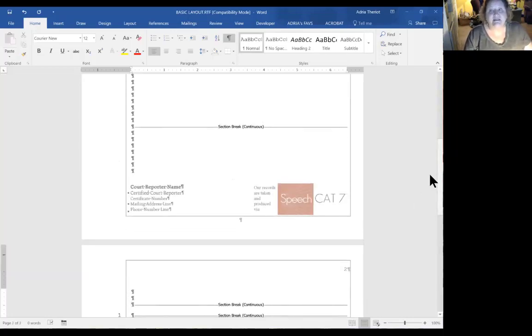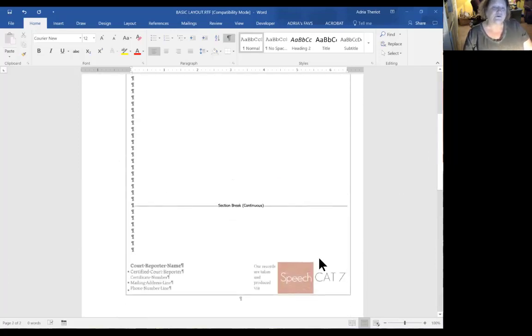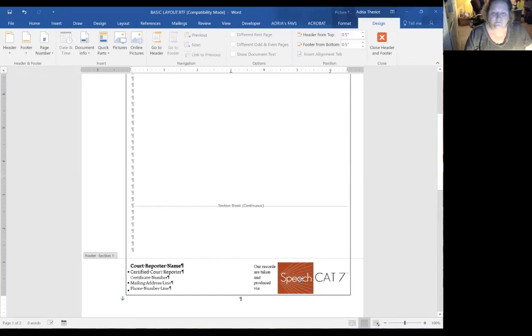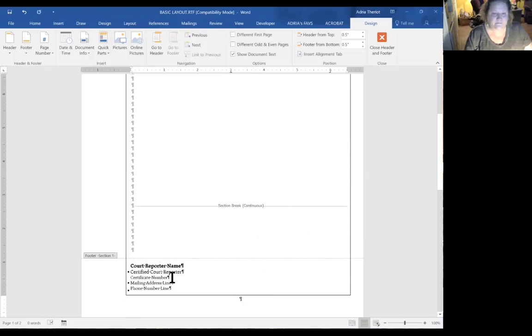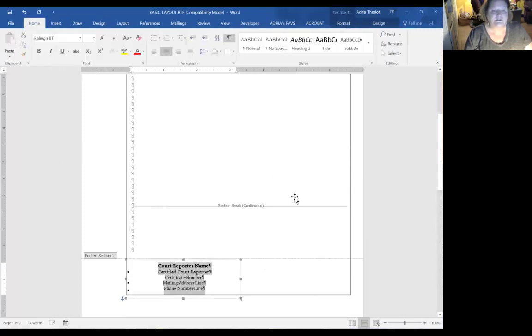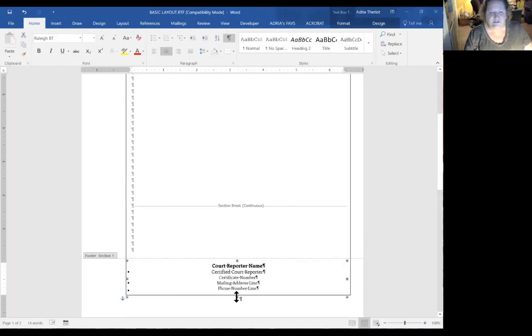As you can see, this particular one is a really old layout because we are way past SpeechCat 7, so I'm going to delete that. And I'm going to make a change. I'm going to make this appear centered. Since I've got a little text box here, I'm just going to stretch out my little text box.